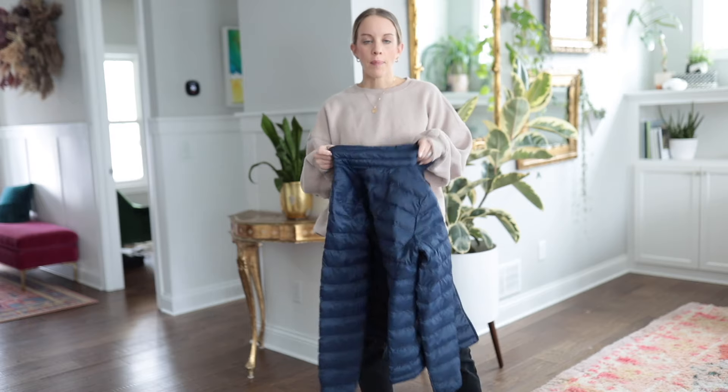If you're in need of a winter jacket, I've got you covered. I rounded up the seven best winter jackets for mild winters to Minnesota winters and I'm going to share them with you right now. My name is Jen, I'm a mom of three living in Minnesota — fashion without the fuss. I love outfits that are cute yet comfortable, that you can look good in and feel good in all day long.